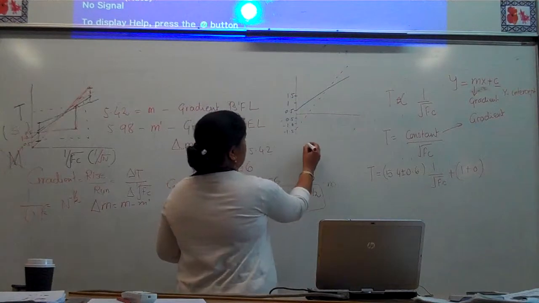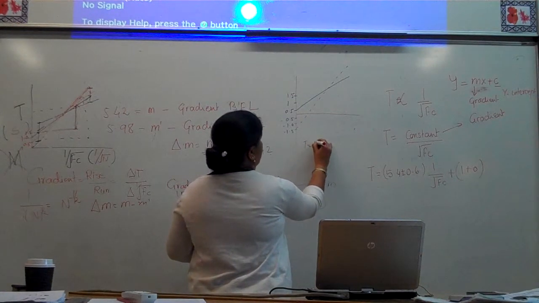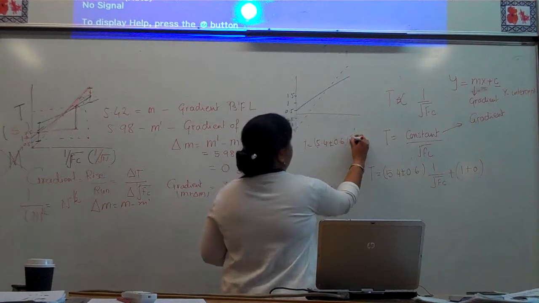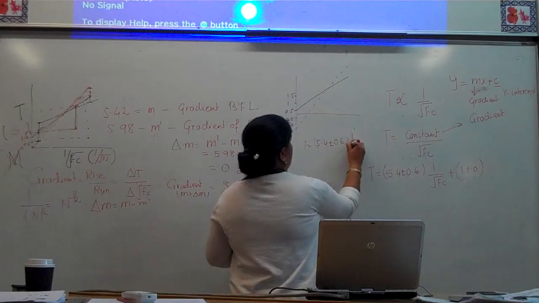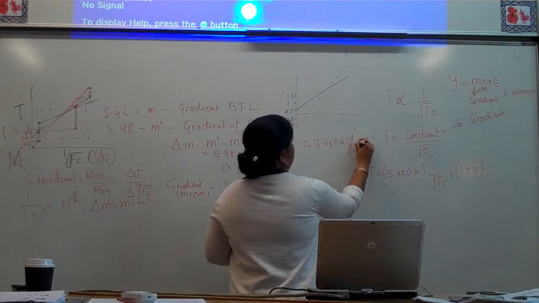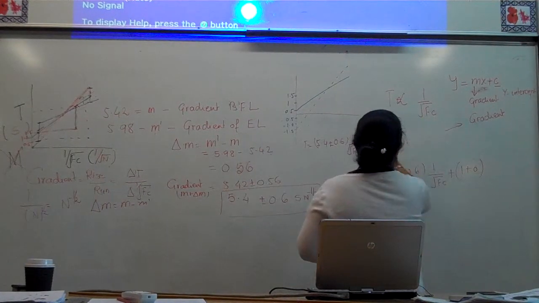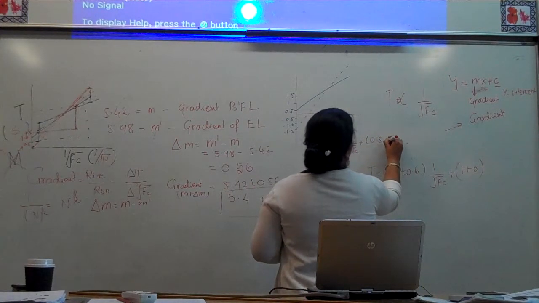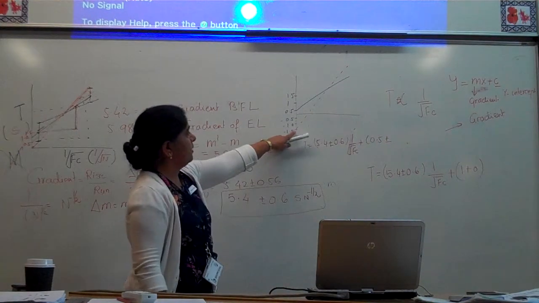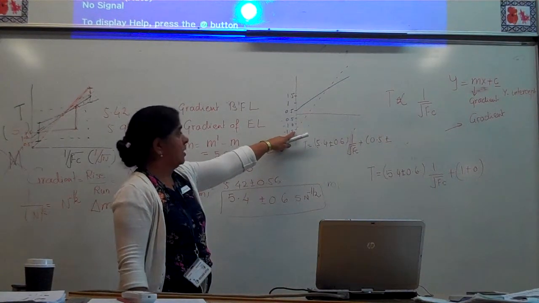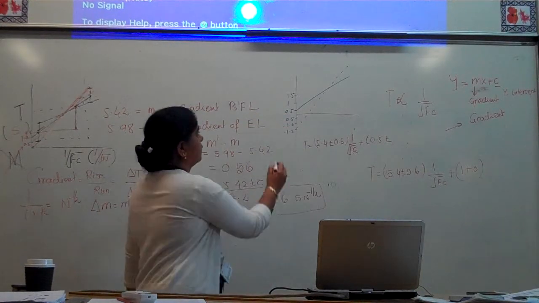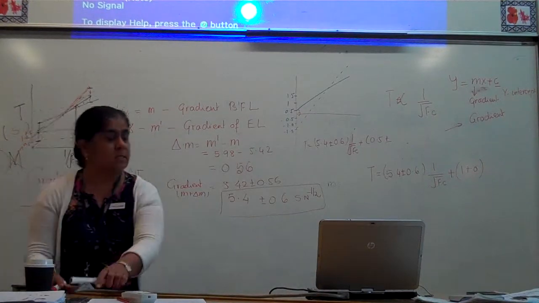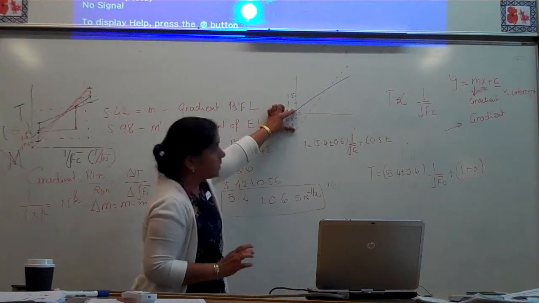So how do we write the equation for that one? T is 5.4 plus and minus 0.6 times 1 over square root of c, plus, and then the c intercept is going to be 0.5 plus and minus. You will not write 1.4. Yes, the value here is 1.4, but remember there is this part as well. So uncertainty is not just this, it's the whole thing.